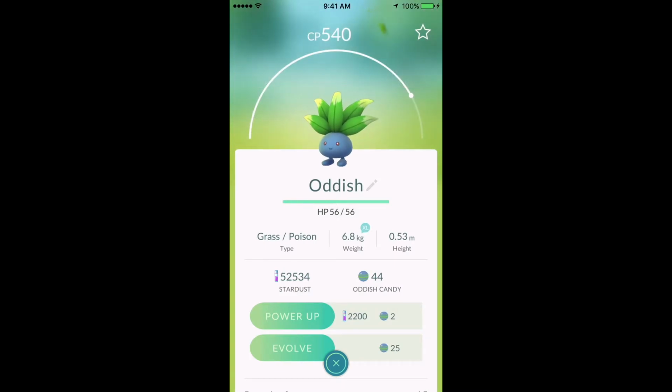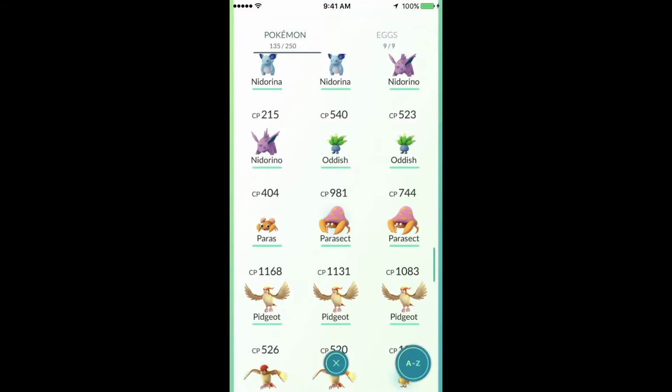And Oddish is one that I did already evolve only once so far, and I also found an Oddish in the wild. I'm definitely waiting until I get 125 Oddish candy. I am going to evolve this Oddish, or whichever my highest CP Oddish is at the time when I do get 125 Oddish candy, and compare it to the Gloom that I already have that is in the low 800s, and whichever one is higher, I am going to do the final stage of the evolution. I have already briefly mentioned it in this video, but wanted to mention it again.